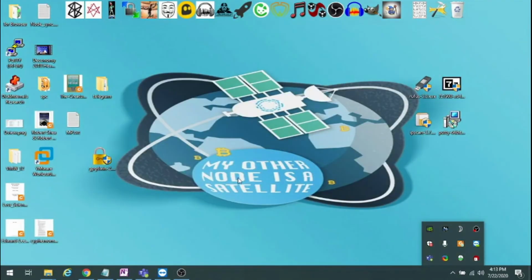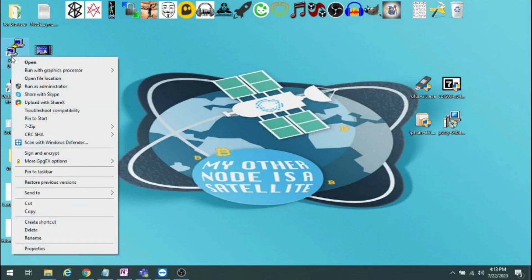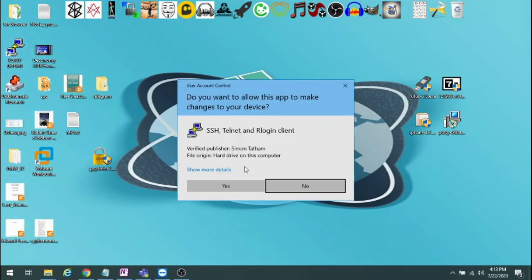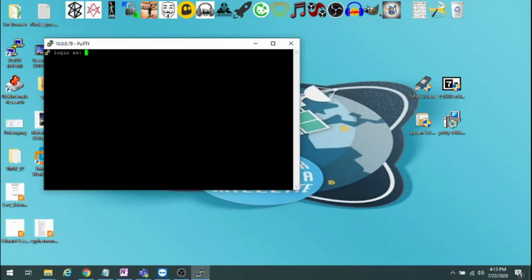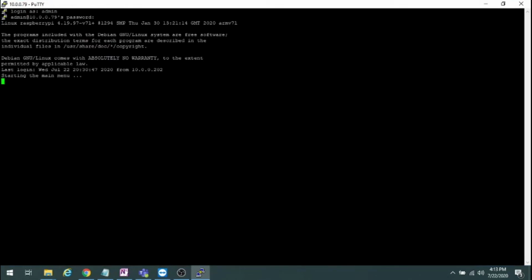If you're using the LCD screen on your node, you'll see at this point that it has already rebooted, and you're back to the login prompt. So we are going to start up Putty once again, and we are going to type our local IP address for the node, and here we go. We want to log in as admin, and the password. This is the password you changed it to, and now we are on to the next step of the setup.